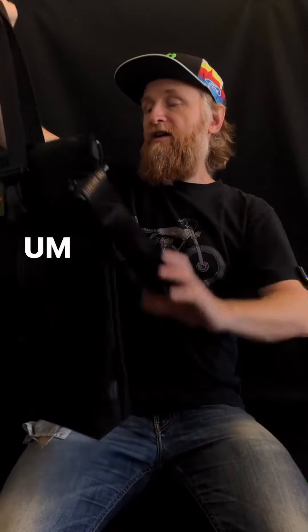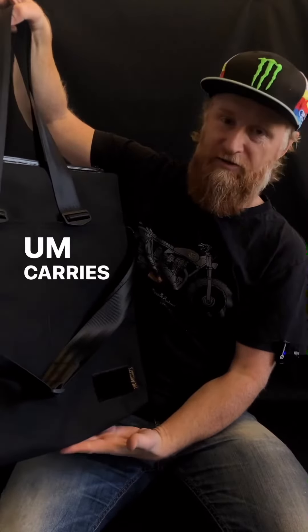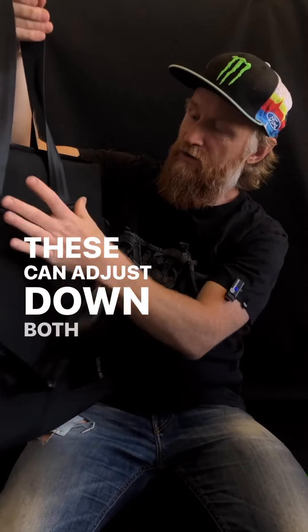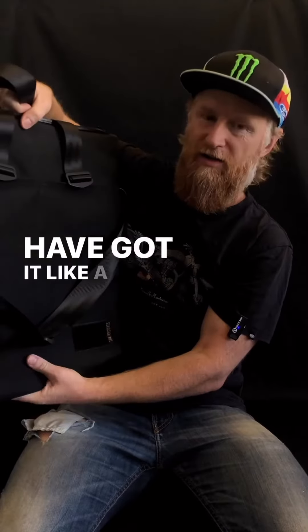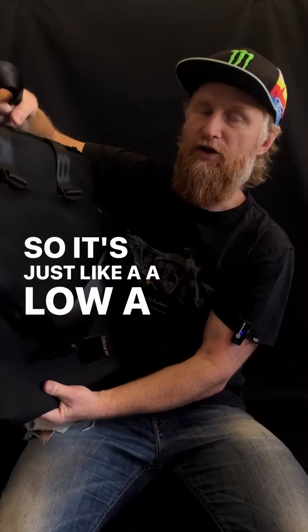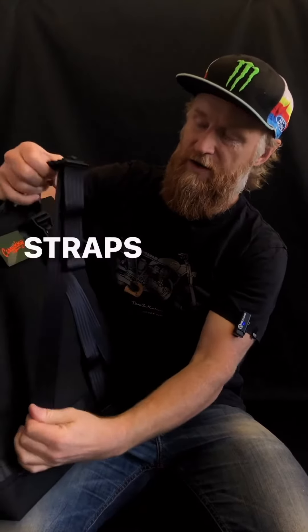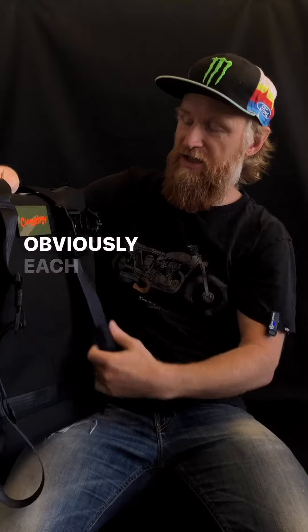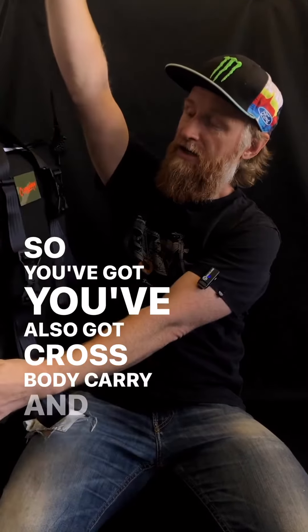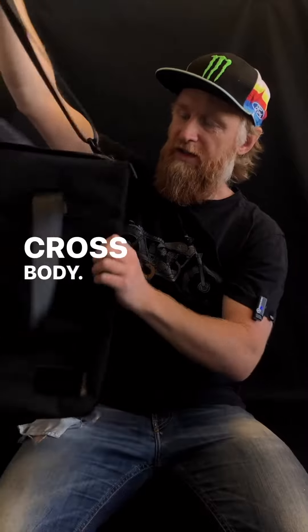Four-way carry. As with all the Ancoats Totes, all the four-way ones at least, it carries four ways. You've got over the shoulder. These can adjust down both the front and back so you can have a side carry or a helmet-bag style — a short grab handle. You've got your backpack carry where you pull out these, adjust up your straps and those become your backpack straps. You've also got cross-body carry — and that's your four ways: long handle tote, short handle tote, backpack straps, and cross body.